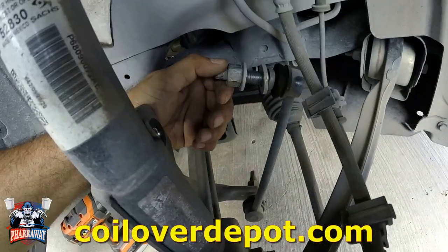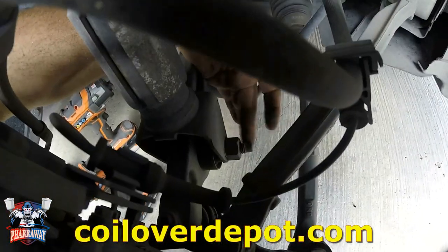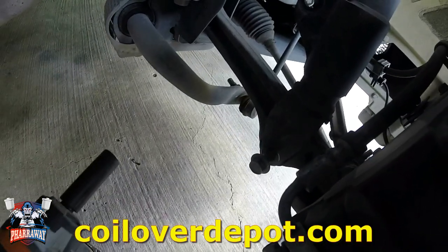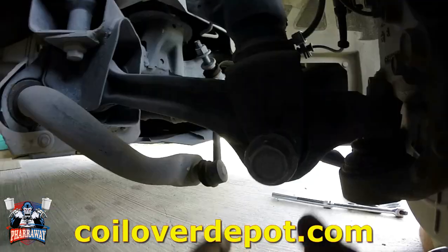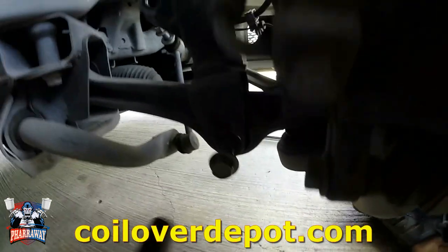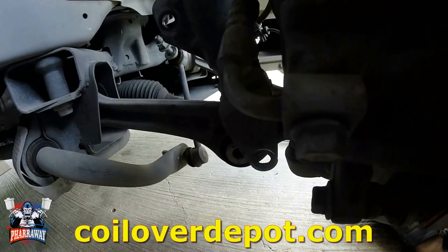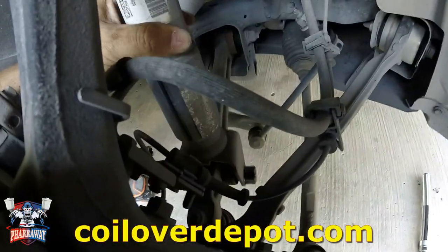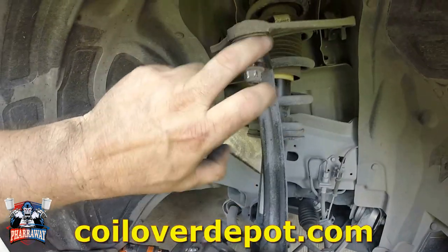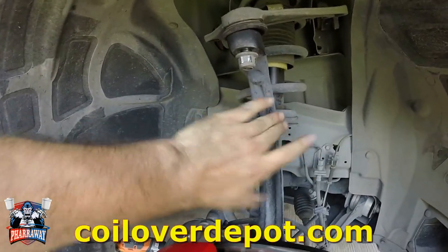Right, there you go, it has been removed. Now let me remove the bottom one, this one right here. All right, now that the strut is all loose, I'm gonna hit this one so that this can fall and move this knuckle out of the way.